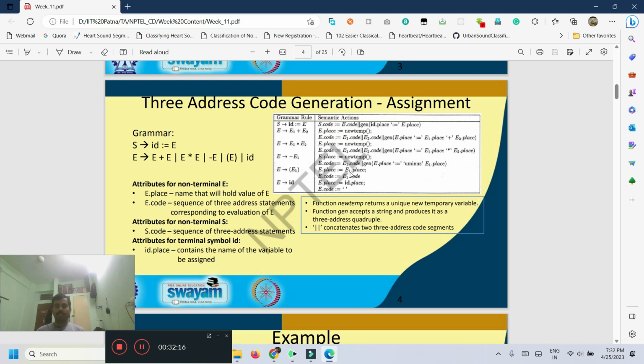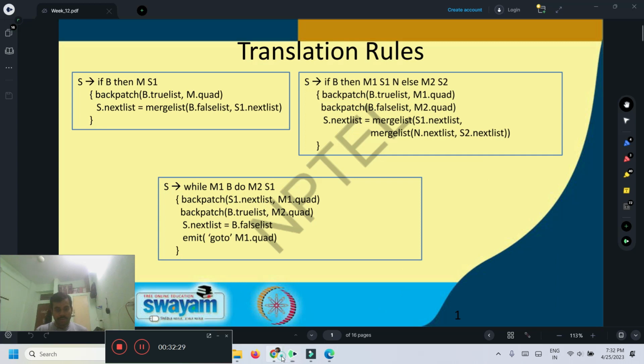So where there will be assignment, we have to just put the values of the right hand side to the left hand side. Okay, is it clear?